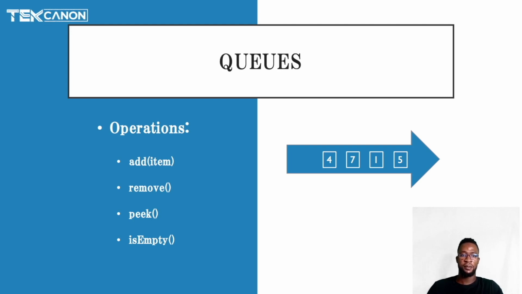Now let's look at the example where we want to add an element to this queue. We would essentially just append 2 to the back of the queue. If we want to remove from the queue, all you have to do is remove the very first element at the front of the queue and the rest move forward. If you want to peek and look at who's at the front of the queue, all you do is point at the current element at the front, and you can print that out or do whatever you want, but it doesn't remove the node, it's just peeking. And then is empty, just like with stacks, is just checking if your queue is empty or if it contains any elements, true or false.